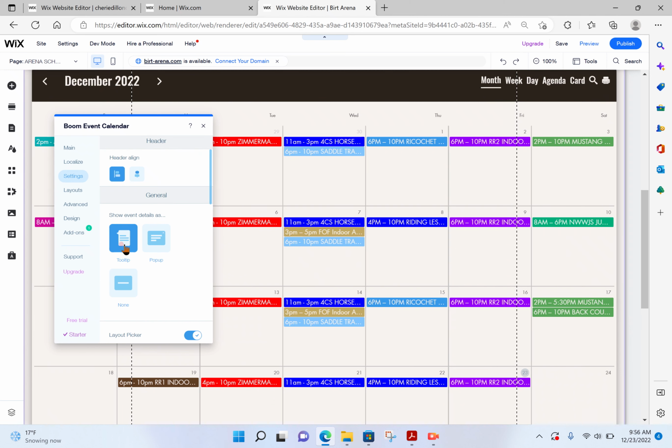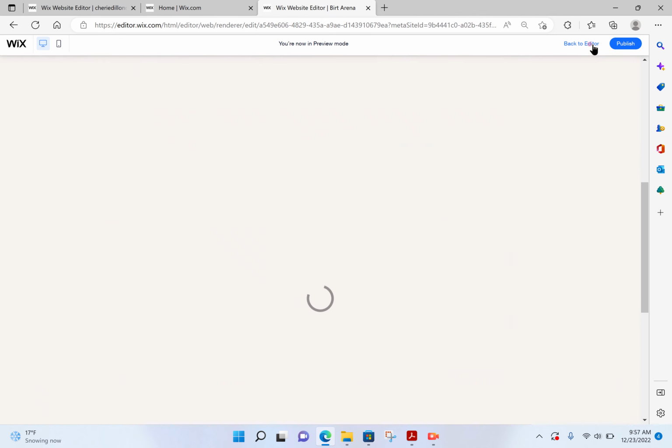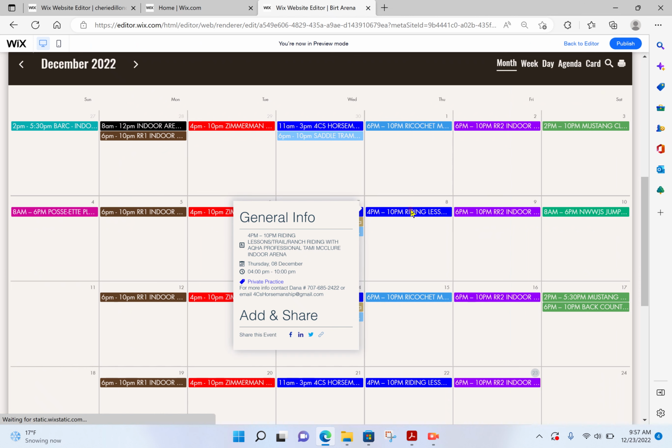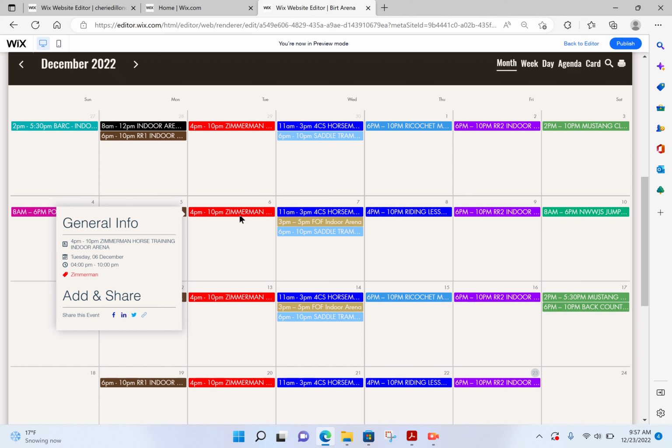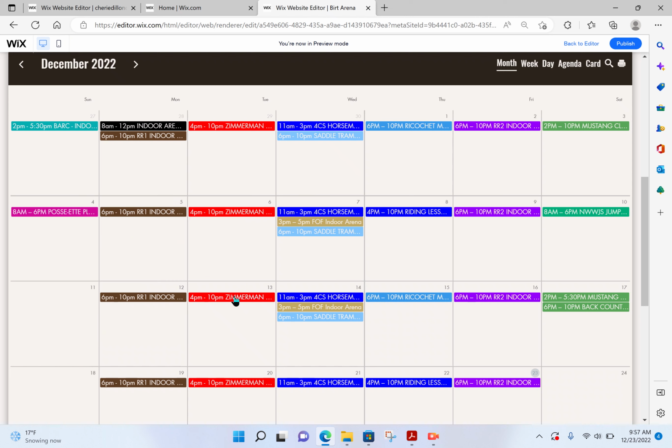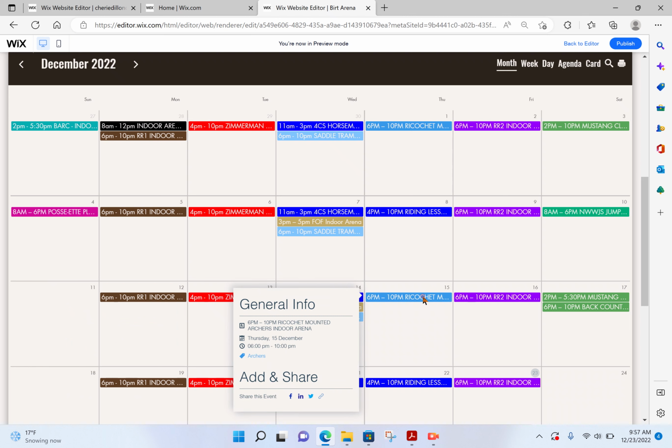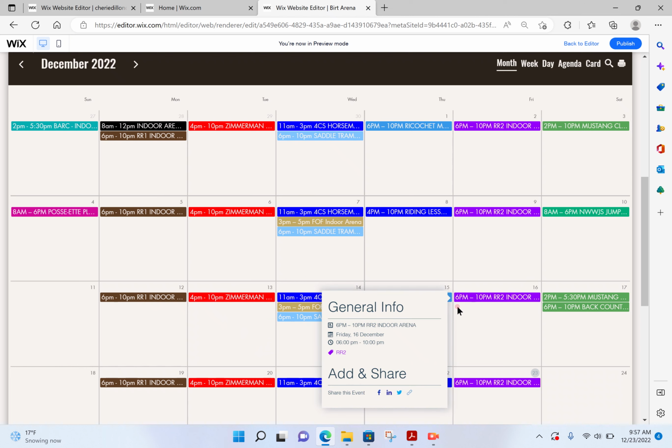Show the details. So this is when you have it set up so somebody wants to view the calendar event. This is called the tooltip option and it'll kind of pop up so we can preview, and I'll show you this. So somebody, and then they click on it and this is what it shows. So it's pretty easy. You could have it show up as a pop-up, but this sometimes is just a little easier for them. It's click, click, click instead of, and they can still see the calendar. With the pop-up, it's going to cover the entire screen and then you have to exit out.